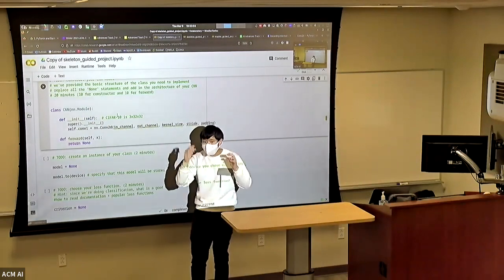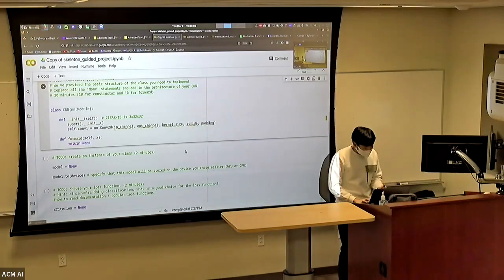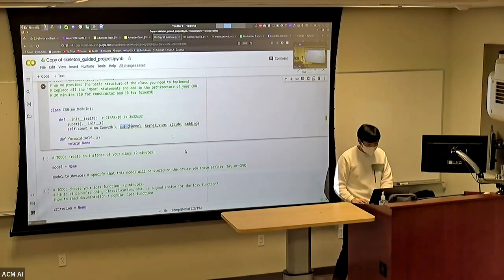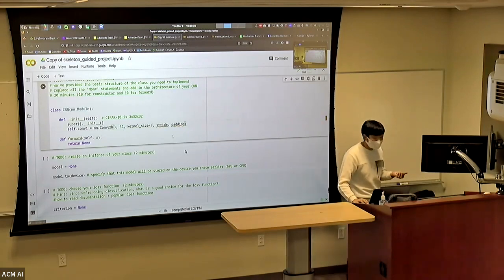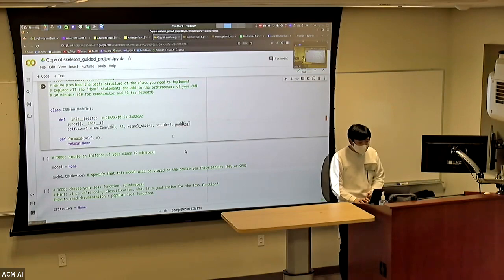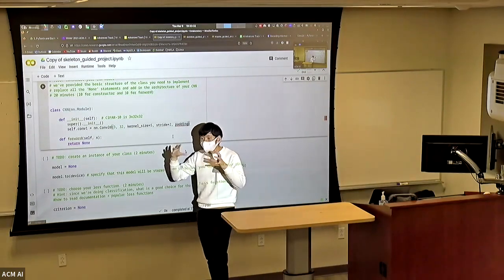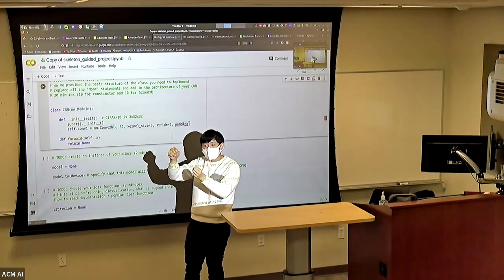You want to really keep track of this number, is it 32 by 32, maybe every time, because every time you perform a convolution, this happens. Let's say we set an input channel of 3 and an output channel of, let's say, 32. And let's set a kernel size of 3, because a kernel size of 3 is generally pretty common. Let's do 5, why not? And we do a stride of 2. The whole point of having a stride of 2 is so that we're downsampling the image from 32 by 32 to 16 by 16.